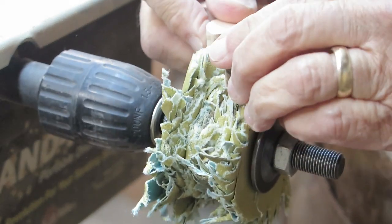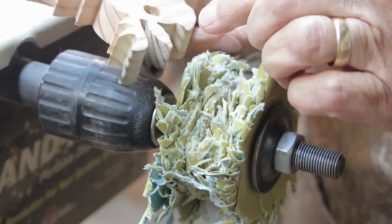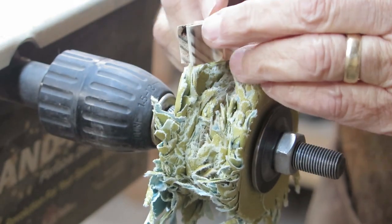And we're pressing this into the wood really good because we want to round over some of these edges here.